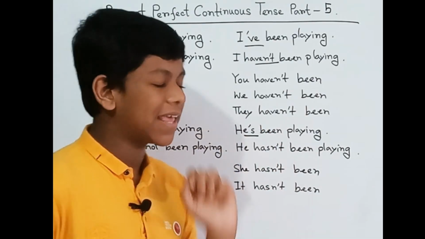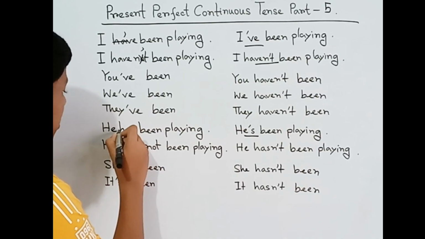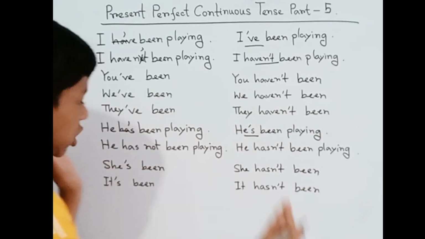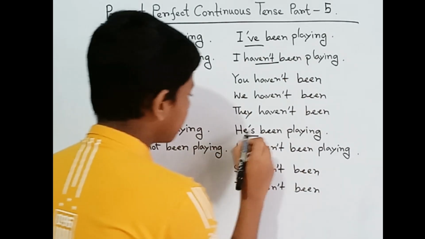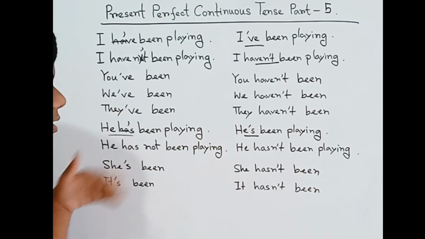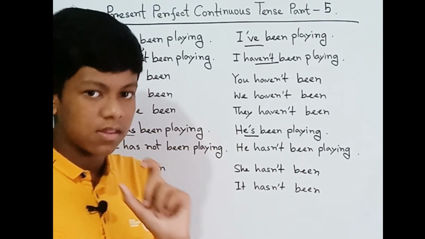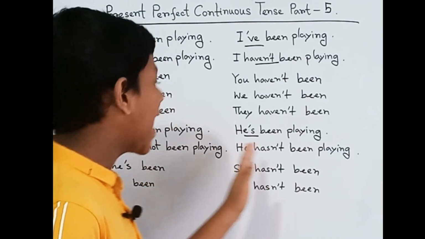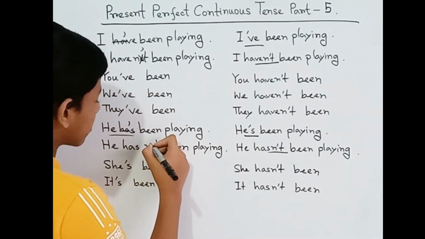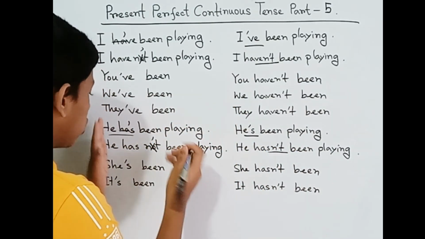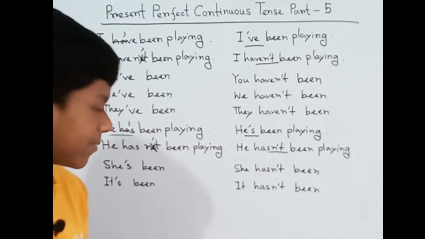He's been playing. Same like here, if you want to say this word, you have to cut this and then just add the apostrophe, then you have to contract them. Then it becomes he's been playing. Same like here, in the negative, he has not been playing, he hasn't. It has a zent sound. He hasn't been playing. How can we say that? When you want to make it, you have to cancel the O and then add the apostrophe. Then you have to just combine them. Then it becomes he hasn't been playing.